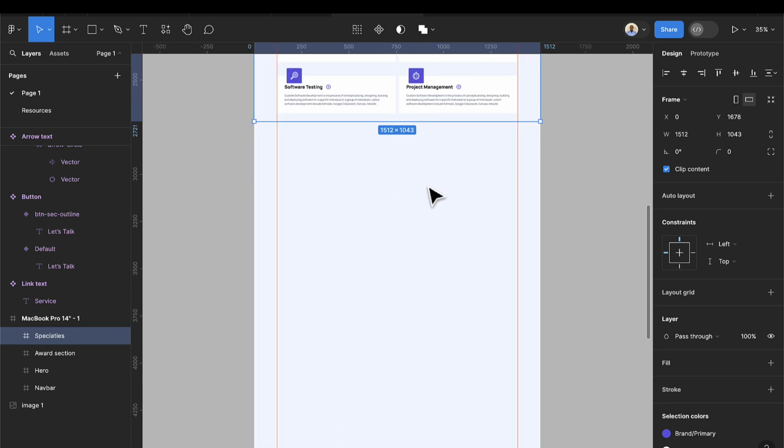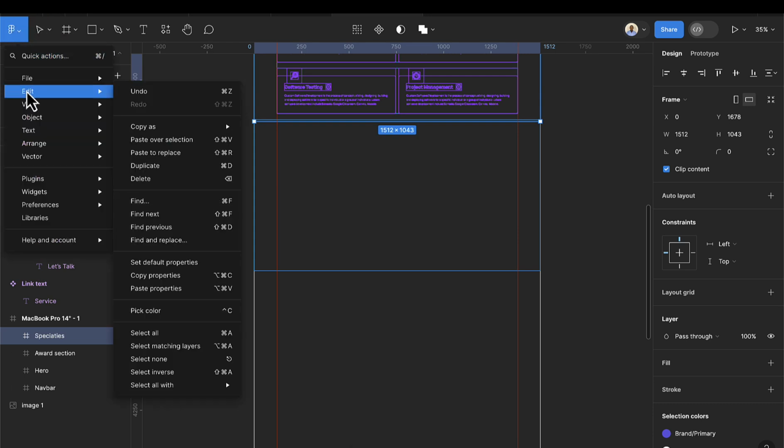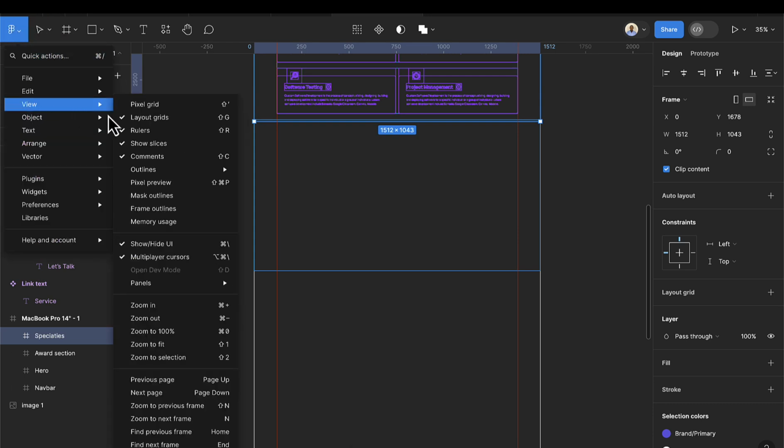To actually check if the frame is added to this screen, you can press Command Shift O. For Windows, I don't know the command, but you can just click on this, then View, then where we have the outline, show outline here. Good. So this is the command now.